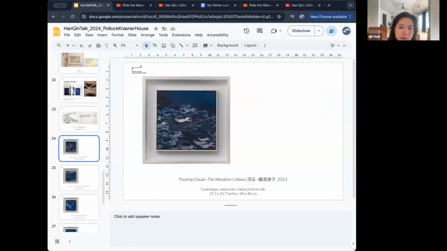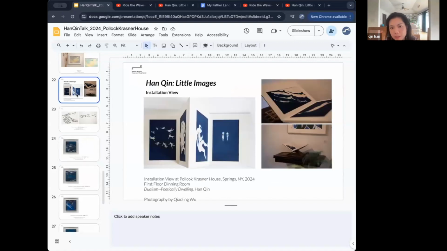All right. So cyanotype, I don't know how many of you know, cyanotype is a photograph process that uses ultralight to activate the blue pigment in the chemical. So this one is directly cyanotype on paper.